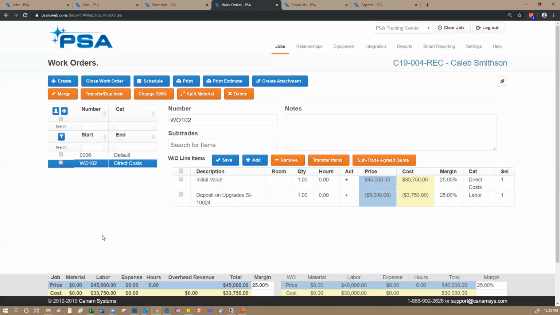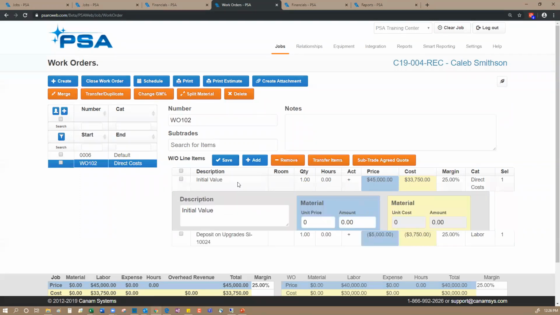The bottom of this screen on the left-hand side is going to give you the job values. The right-hand side will give you the individual work order value. When you have a work order highlighted, and you'll know which one it is by this number here, you can continue to add lines.